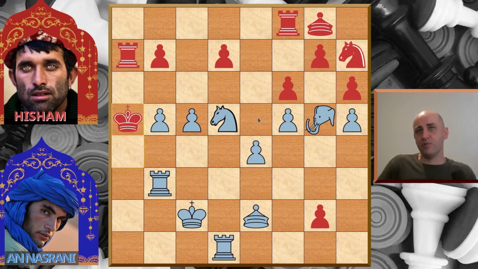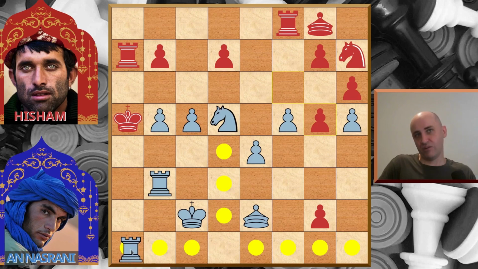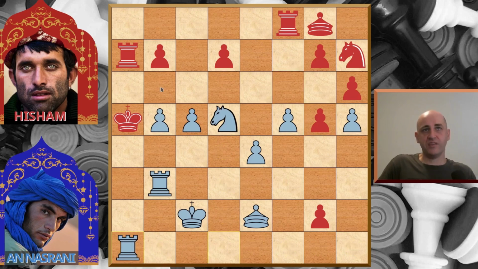You could try any other move, such as a last desperate capture, take the elephant, and the rook is still coming across. These squares are covered by the pawns protected by the rook, and the rooks are just crushing this red king. So that's it.